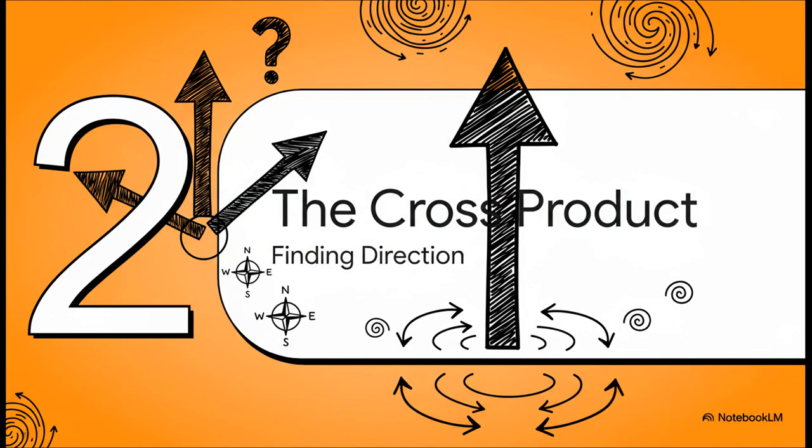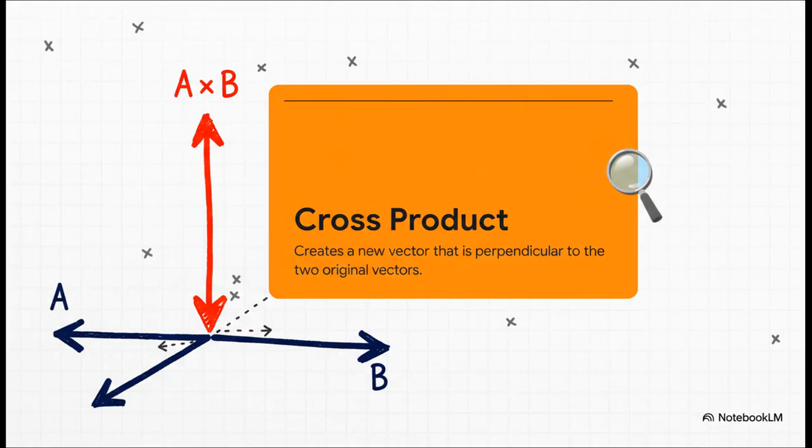Okay, so if the dot product answers the question, how much alignment, our second tool, the cross product, answers a completely different one. Which way? Now we're leaving the world of shadows and single numbers, and we're entering the world of 3D orientation. So unlike the dot product that gives us just one number, the cross product takes two vectors and spits out a brand new third vector. And this new vector is really special. Its direction is perpendicular to both of the vectors you started with. It's how you can find a whole new dimension, basically popping right out of the flat plane that your first two vectors were sitting in.